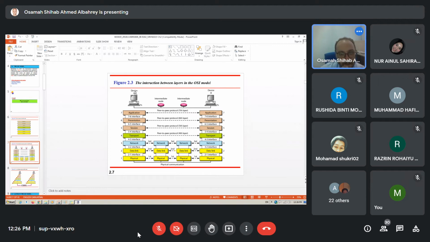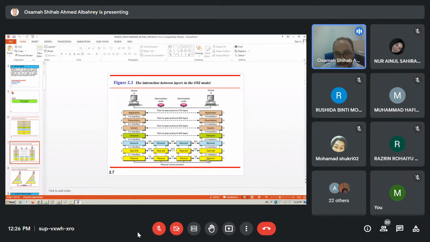Here, the data flows from the device through application, presentation, session, down to the physical layer. Then from the physical layer, we have the physical communication, let's say cable, wireless, any type of connection or medium, then going to the receiver, and the receiver takes the data and sends it to the device through all the same layers.